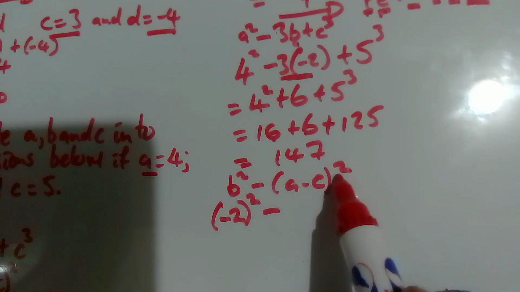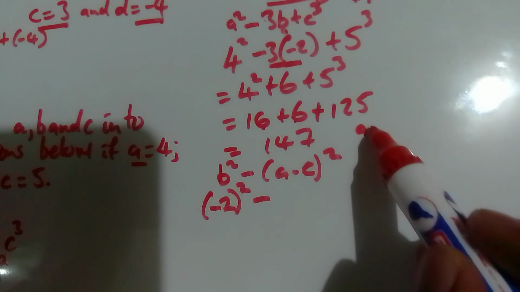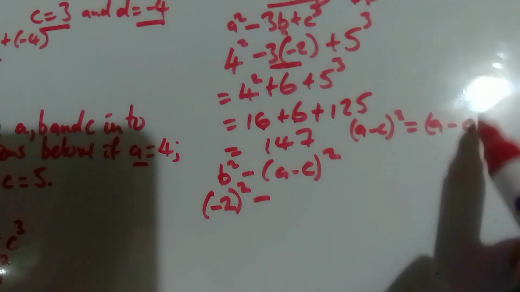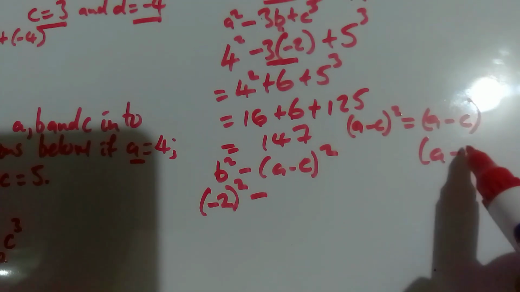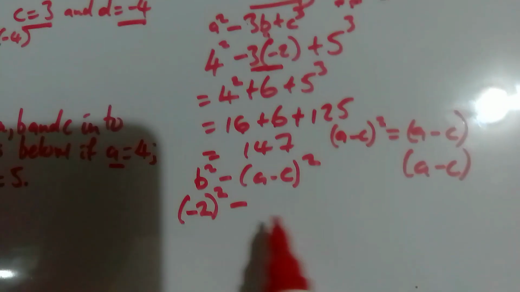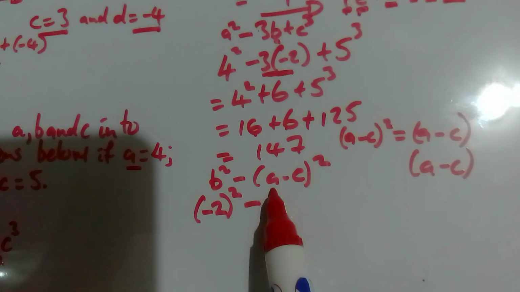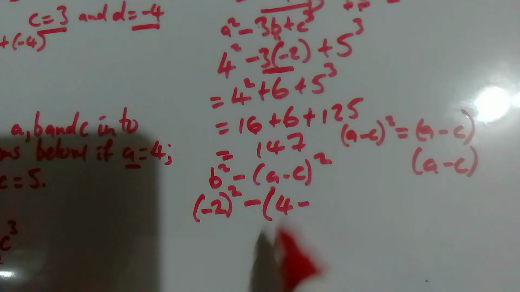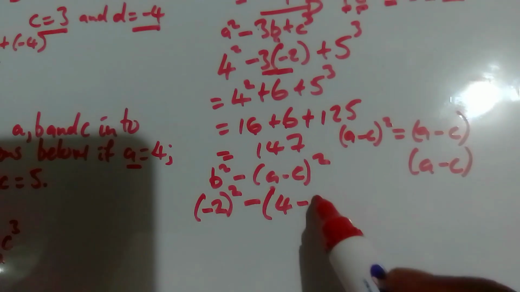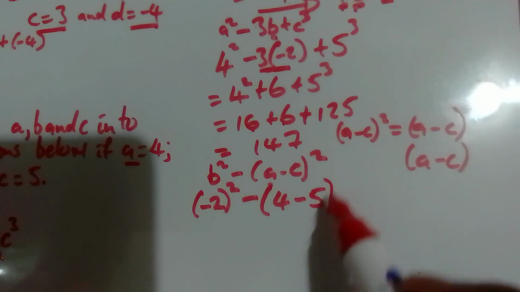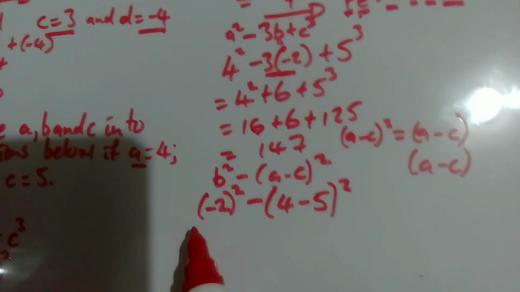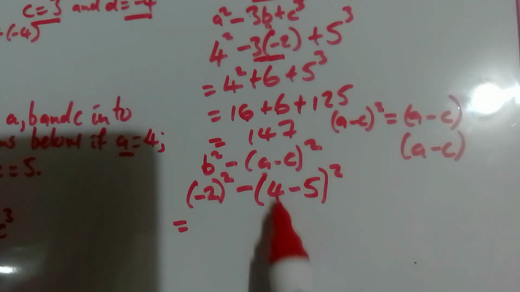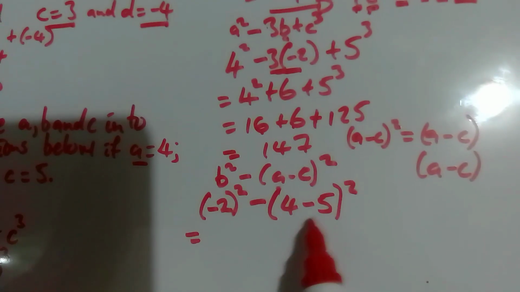So this (a minus c) squared, what does it mean? (a minus c) squared means (a minus c) multiplied by another (a minus c), like this. So what am I going to do? I know that my a is equal to 4, so I open the bracket, I write 4 minus, the c is what? It's a positive 5, sorry, so I write minus 5. Then here I've got squared. So now I'm going to write an equal sign. Here it's telling me that I'm going to have a shortcut. Let's wait till we get back to this bracket.